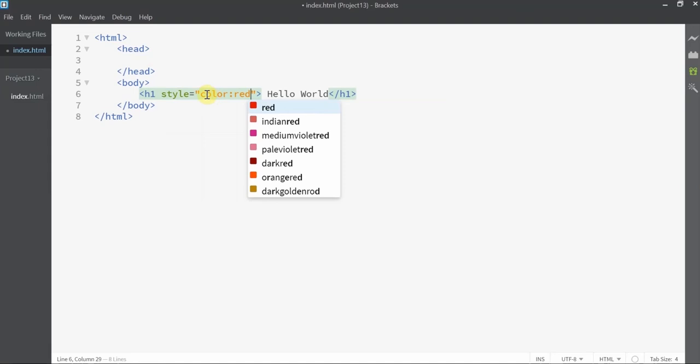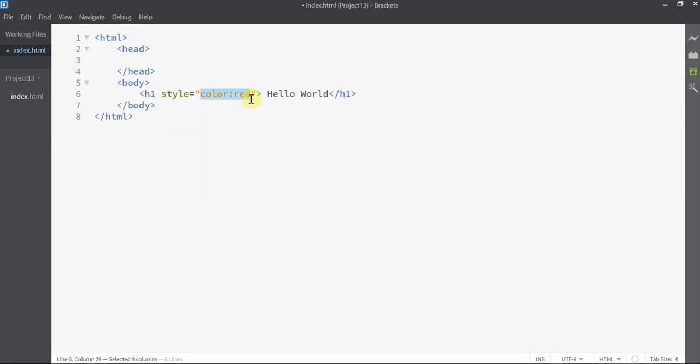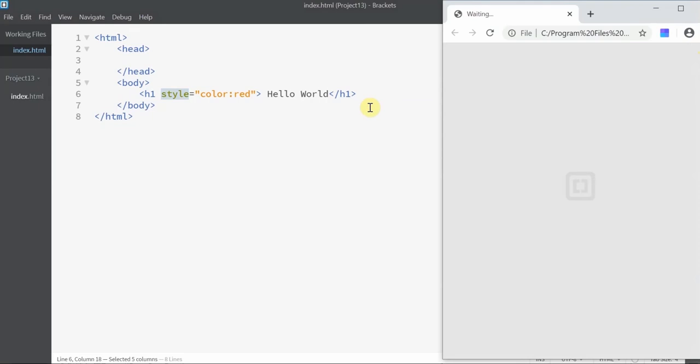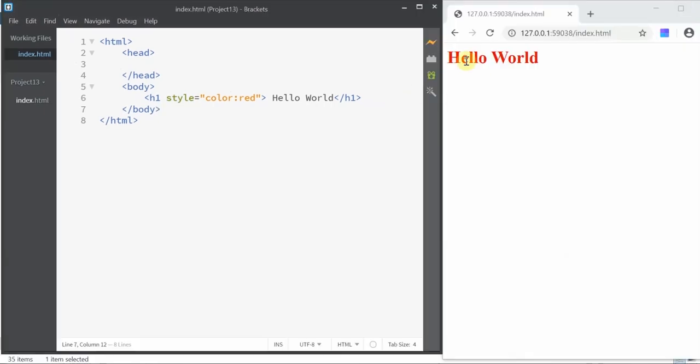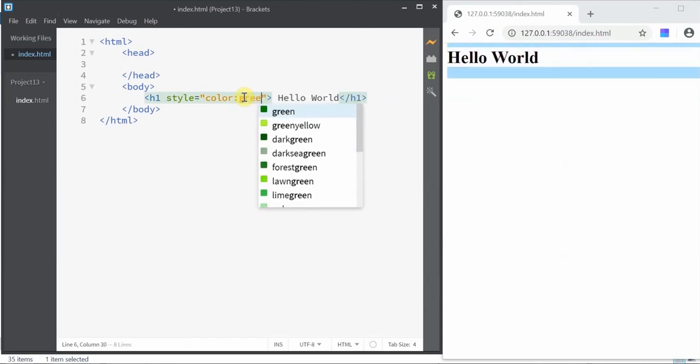I will come about how you declare CSS properties, but right now you can include CSS right inside the tag using an attribute called style. This is called as inline style sheets. Now let me use the live preview option right here to show you the output as we code. It's kind of a live preview option. As you can see, it is red. If I change this to green, you can see the color is now green.